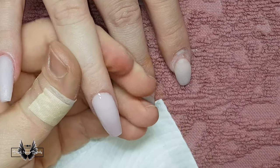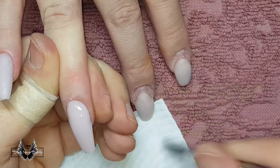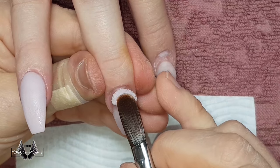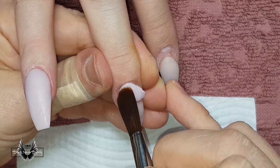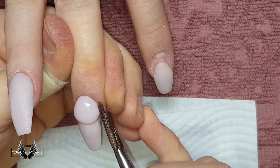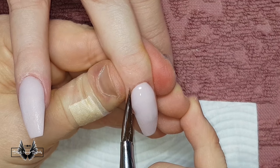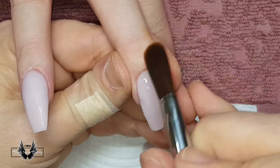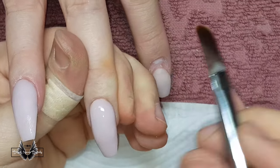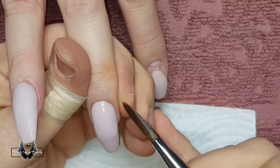You also need to make sure you do not touch the skin with the acrylic, and if you happen to, push it away with your brush and flatten it down onto the nail. A useful tip is to apply the bead as close to the cuticle as possible without touching it and then let gravity do most of the work — tilt the finger downwards and the acrylic naturally falls down the nail, then guide it where you want it to go. If your acrylic liquid-to-powder ratio is off, it will ooze onto the skin, but just use your brush to push it back onto the nail.